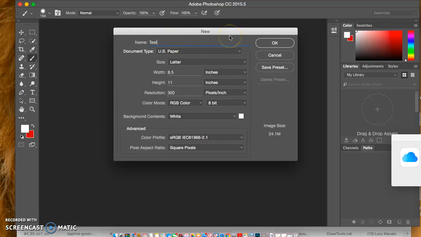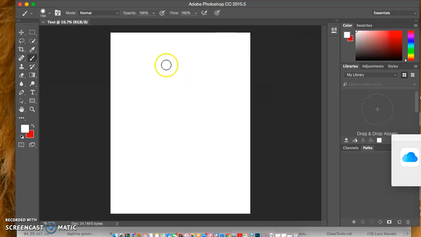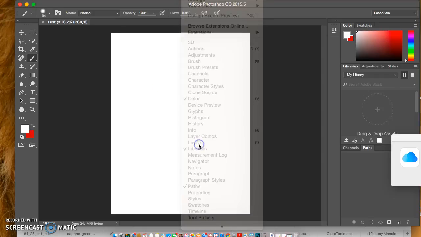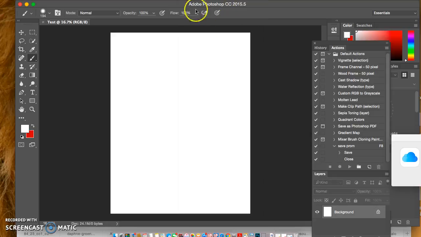And as you're working, make sure every 5 minutes you go ahead and save your work because sometimes Photoshop can crash, and once you do that, you lose all of your work. All right, so let's go ahead and get started. Here's my blank canvas. And what I would like for you guys to do is to make sure that you're always able to see your layers. So I went up to the menu, clicked View, Layers.